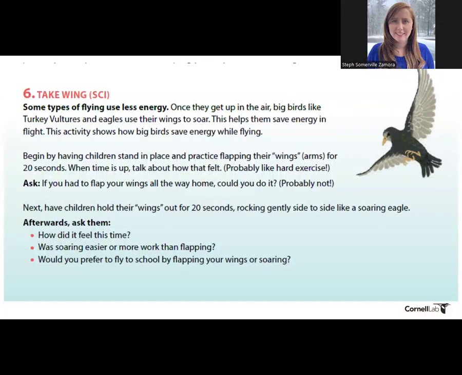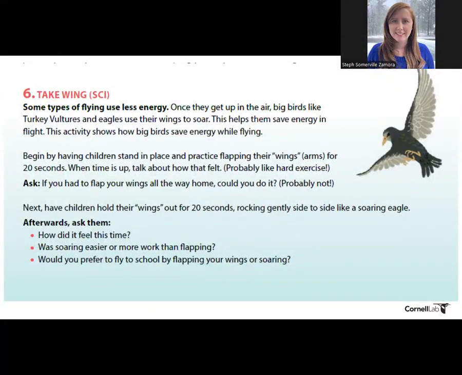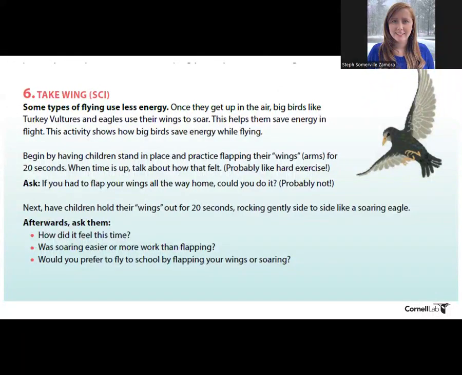So during migration, birds like raptors will soar because it conserves a lot of energy. Right now, my mind is getting drawn to the story of whooping cranes, and I don't want to get too off topic, but for example, whooping cranes are an endangered species, and they were removed from the Midwest and only existed in the western part of the country for a while. And there's been an effort to reintroduce them. And originally they had to follow ultralight aircraft to help them learn their migratory pathways again because there was nobody for them to learn from.